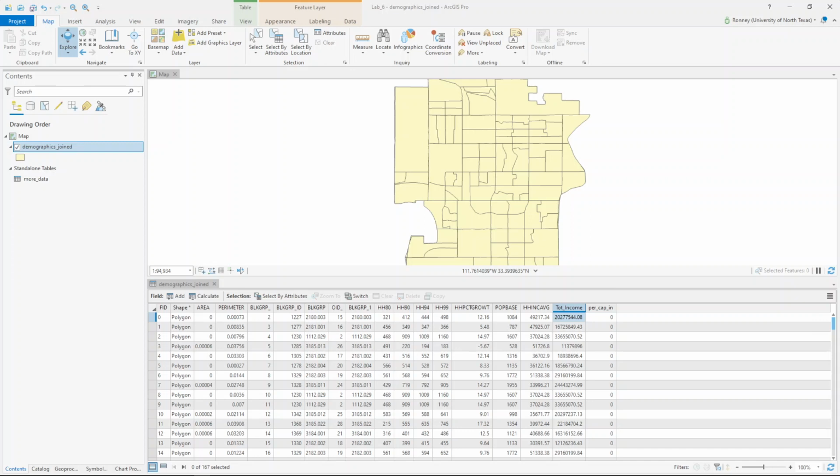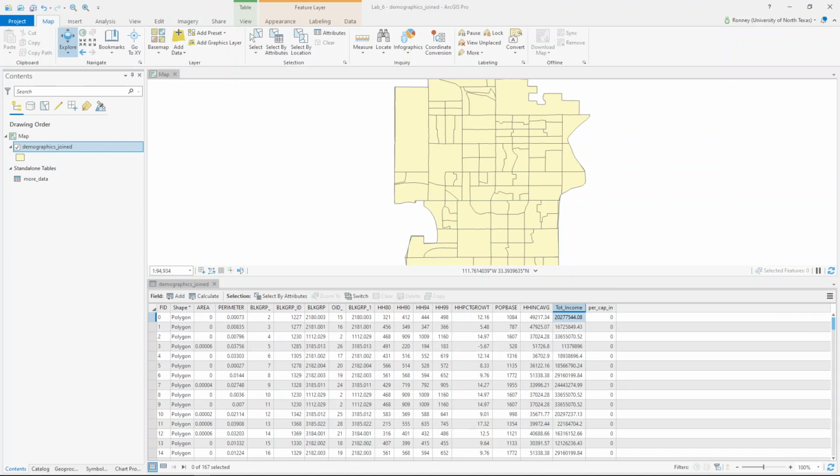Question 3 is how many block groups have total incomes less than 5 million? That'd be pretty easy to do. There's a variety of ways to do it. You could sort ascending, and then do a select by attributes. It's probably how I would do it. Easy stuff though. You could manually count them. I never recommend doing that. Let the computer do the hard work for you. There's almost always a way that you don't have to. That's the reason a GIS exists. Well, one of the reasons. If you're having to count things manually, it means you're not letting the computer do the work for you, and there's something you probably need to review.